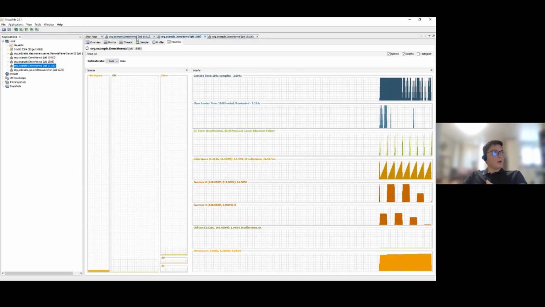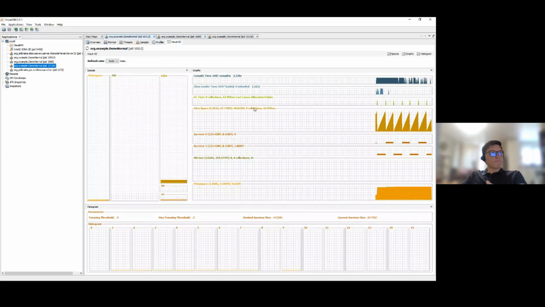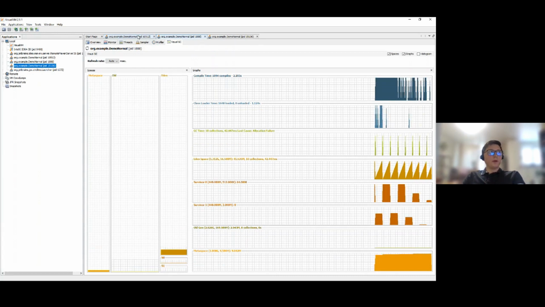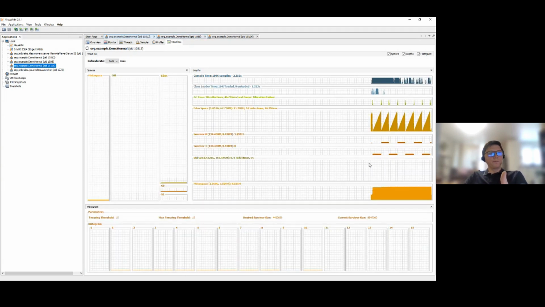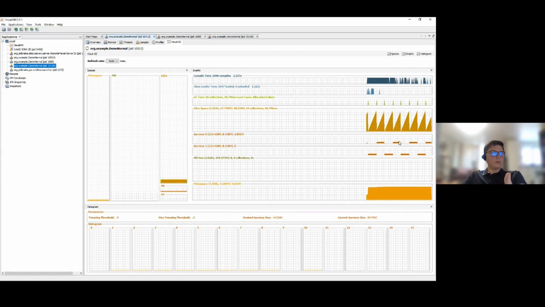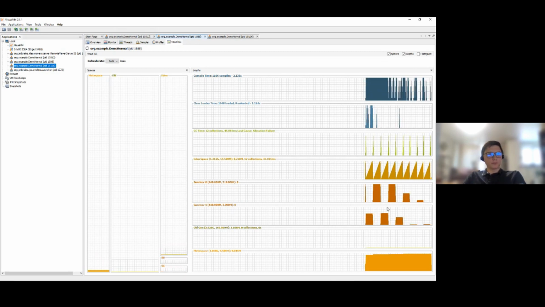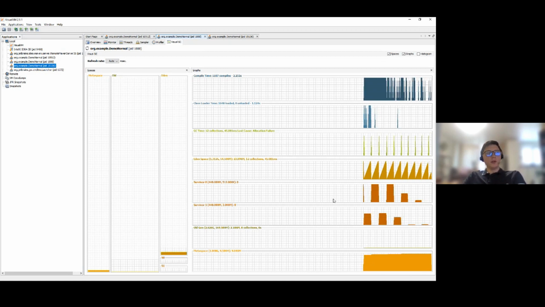What else? Between the parallel and serial, we may notice a difference in survivor regions. You may see that in serial, the survivor regions look pretty much the same, and in parallel, they are changing. This is because of how the parallel garbage collector works.